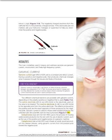Figure 7-10. Iontophoresis is the process of infusing water-soluble products into the skin with the use of electric current, such as the use of the positive and negative poles of a galvanic machine. Cataphoresis infuses an acidic positive product into deeper tissues, using galvanic current from the positive pole toward the negative pole.